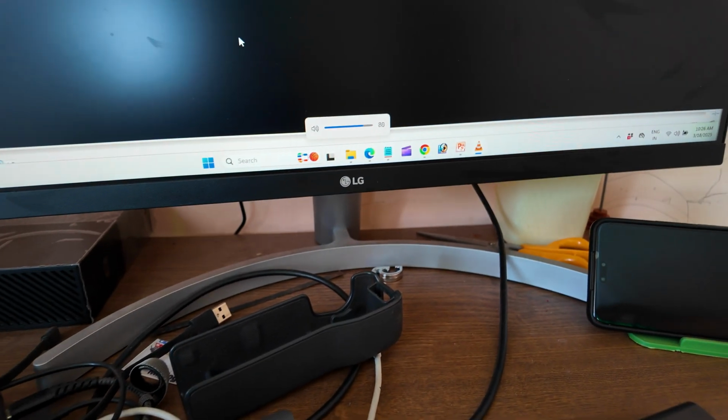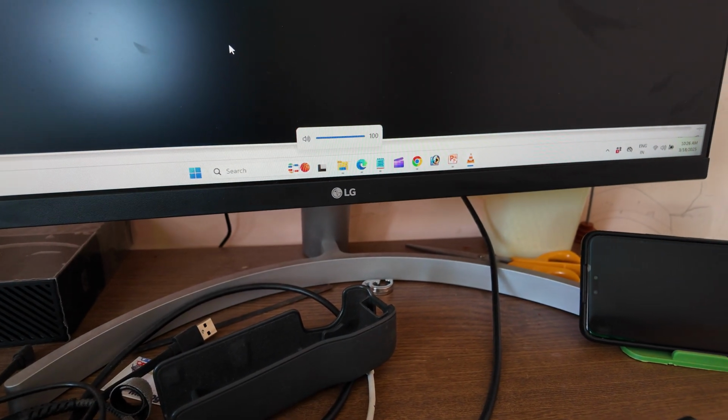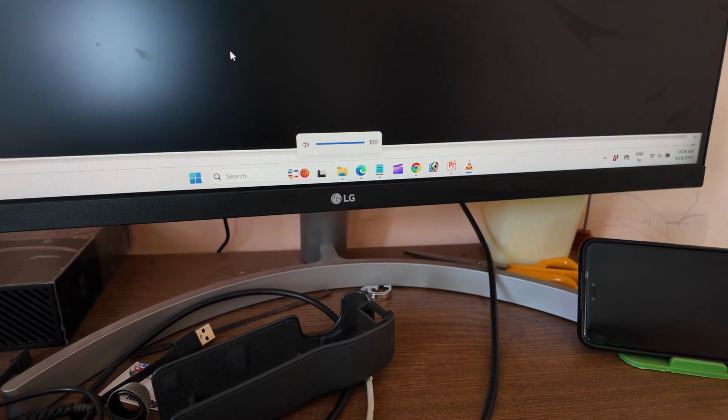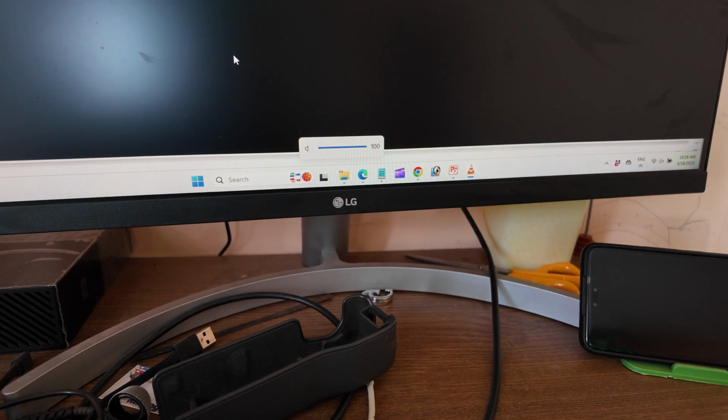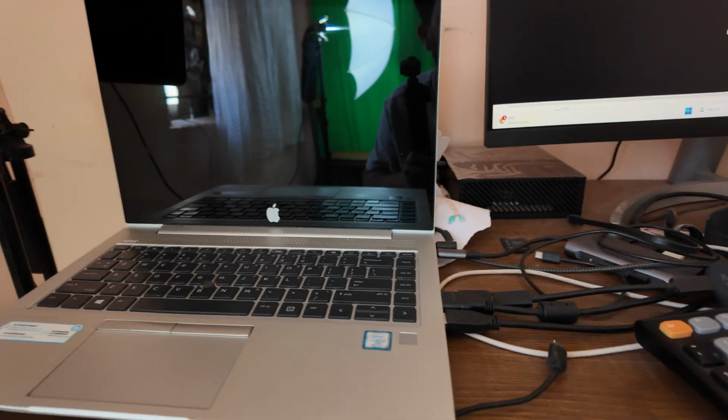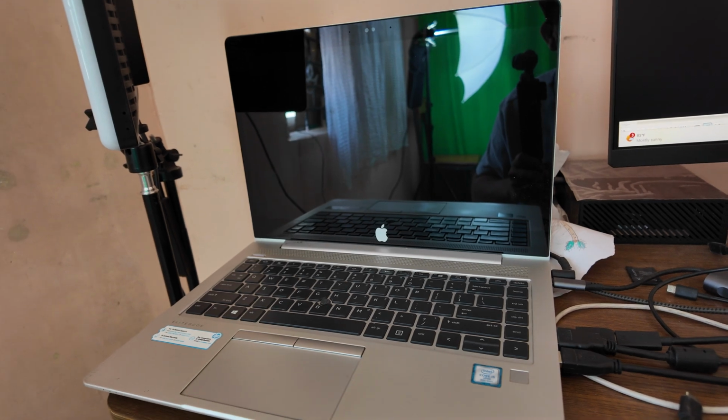Press and hold the FN key and volume increase or decrease. You can decrease the volume, you can increase the volume. Over the next button you can mute the volume. You can check out the mute button, and in the same way it works on a laptop. Functions may vary depending on your system.